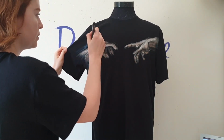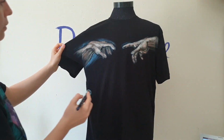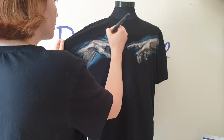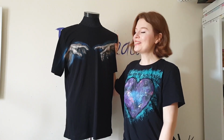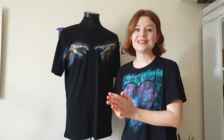And I create a blue background near this hand. This background has a meaning, and you will understand its meaning at the end of the video. Copying part is finished! And that is pretty much what I see on Pinterest. Just these hands printed or painted on clothes, and even all this blue background which I made. And now it's time to put some idea into the design, some creativity to make something interesting. And I will paint now, and you enjoy the process!